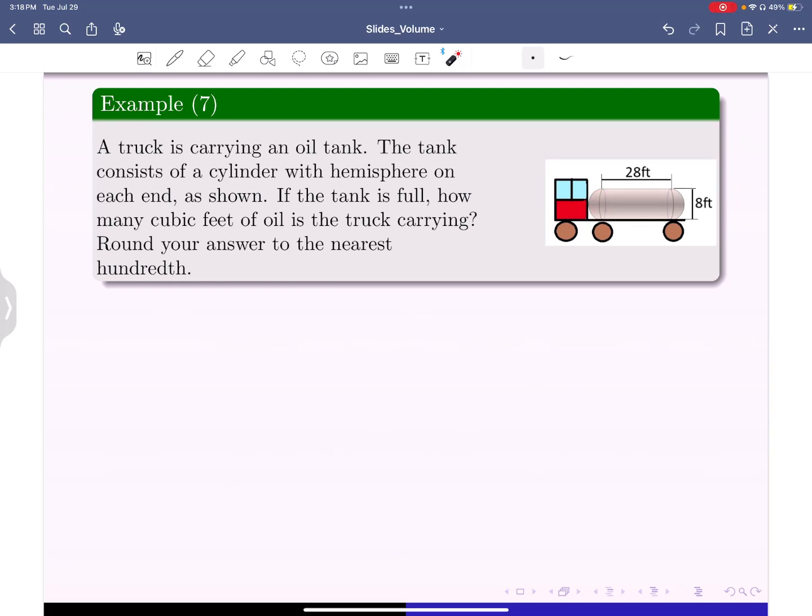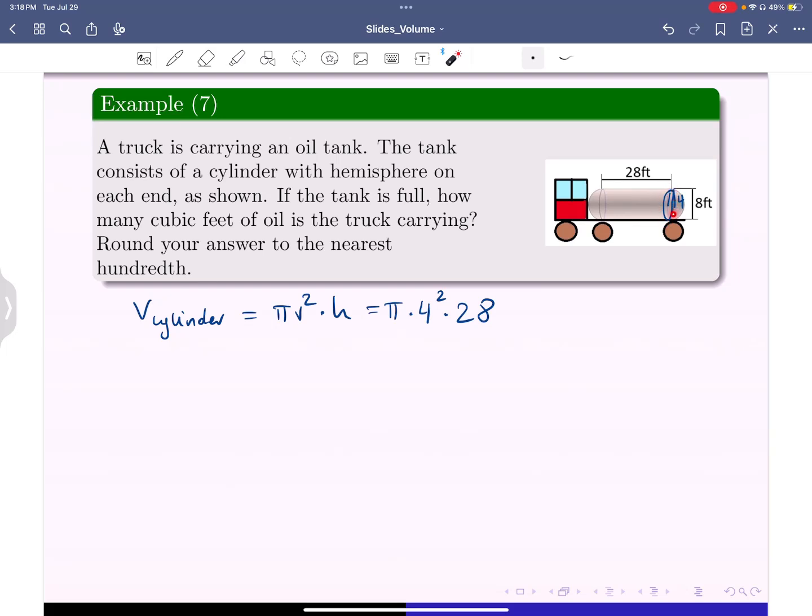So we have half sphere, and whole cylinder in the middle. So we need to first calculate volume of the cylinder. It is area of the base, which is pi r square times height. This is my cylinder, and the radius is right here. The radius is 4. So the base would be the circle right here. So this would be pi times 4 square times 28. This is the base, this is the height.